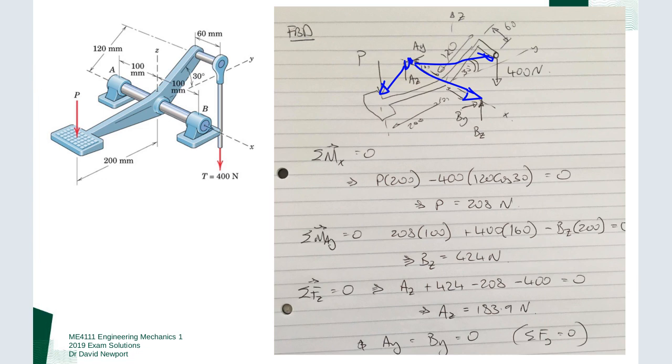And some students did that, and they were able to work it out. So if in doubt, you can always go to the vector cross product, pick a location and take moments about that location in 3D. That's fine to do also. It's just because in this question, the forces are constrained to particular directions, and looking in and taking moments about axes works very, very efficiently. And that's if you're quite comfortable at doing that. Not all people are, so if you're not, it's fine to go for taking moments about one point in 3D.